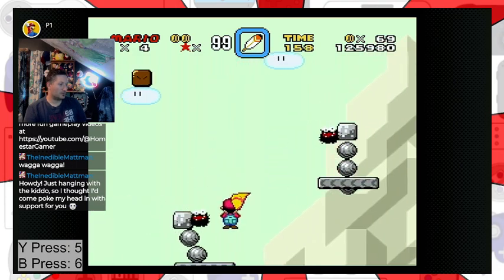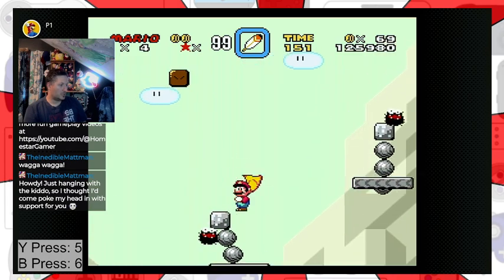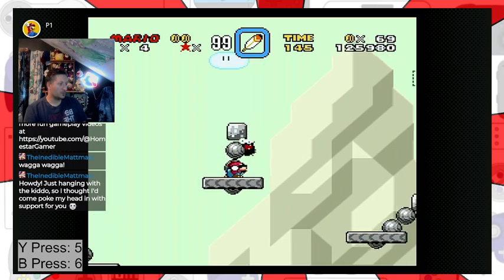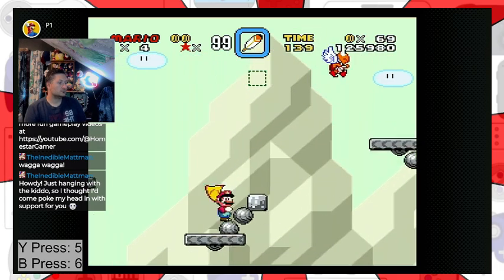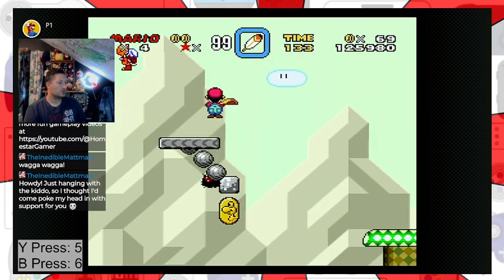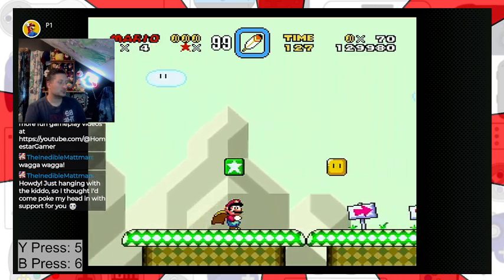Oh god. No. No. Okay, this is tricky. I don't know how to do that. Is that possible? Oh, there we go. There we go. We're doing a special Super Mario World challenge. Only pressing the A button as much as we can.